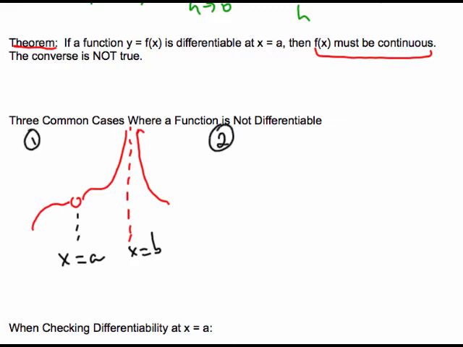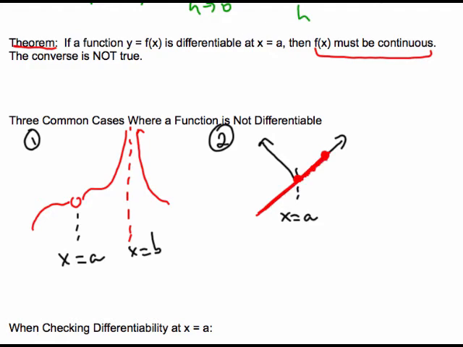Another situation is where the function is continuous. So I'm going to take a graph like this, and let's narrow in at this point x equals a. The function is continuous at x equals a. However, if I apply my derivative limit, and if I take a secant slope from each side, as this point moves closer and closer here, the secant slope is approaching and in fact remaining as shown there.